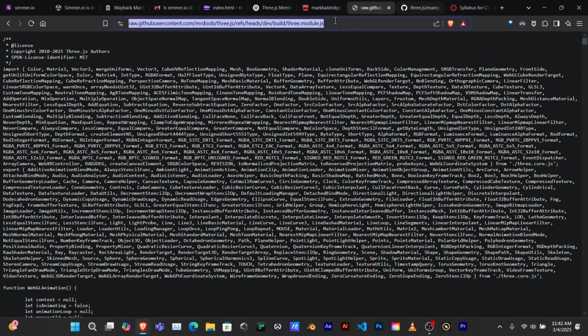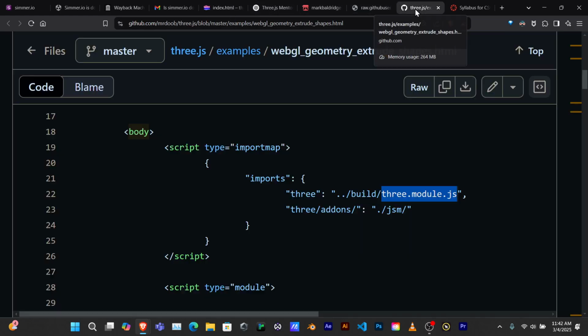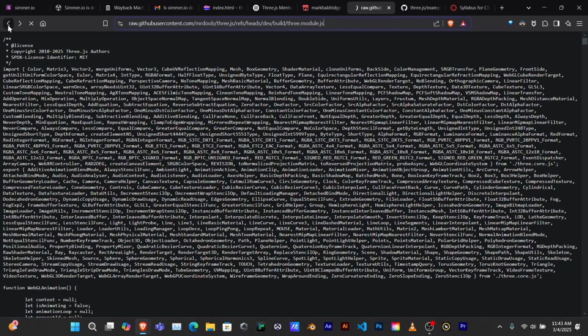Then to find the other one that we're looking for, the example was here. This says JSM, but it's not one folder up. It's in the same directory. So if I find the directory for this code, I'm going to go the way I found it.